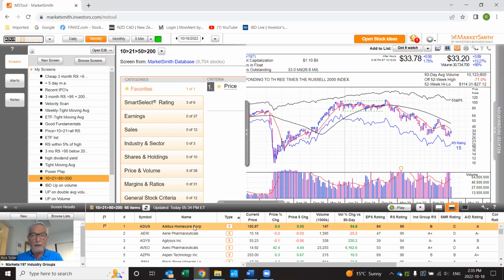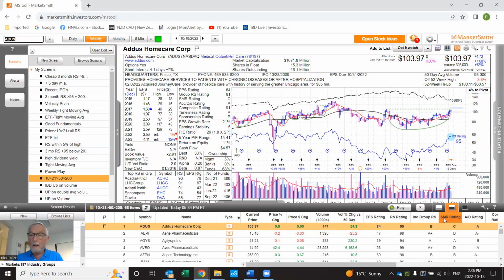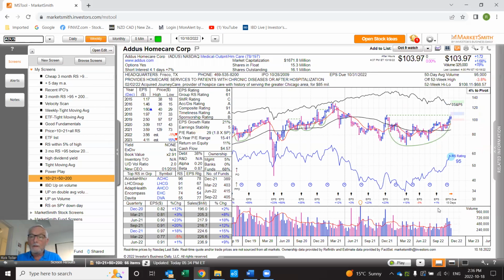But just to give you an indication of how I look at this, expand this. So basically, at this point, all I'm looking at is the pattern. I'm not looking at the fundamentals quite yet. I'm not looking at the earnings or sales. The relative strength rating is right in front of my face, so I do notice that. I sort of pay attention to the 200, so it's above the 200. This one, the 200 is not rising, but at this pace of acceleration, it's going to be rising soon. So I would consider this. So that's that part of it.